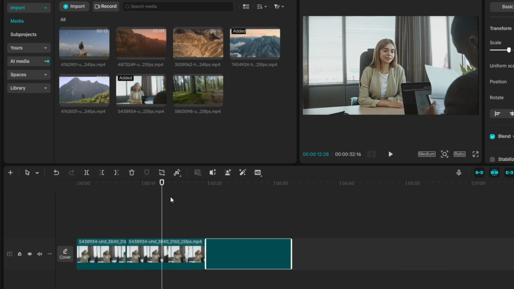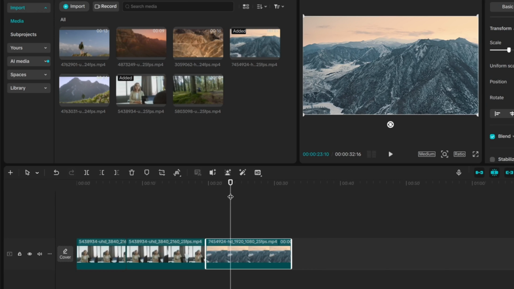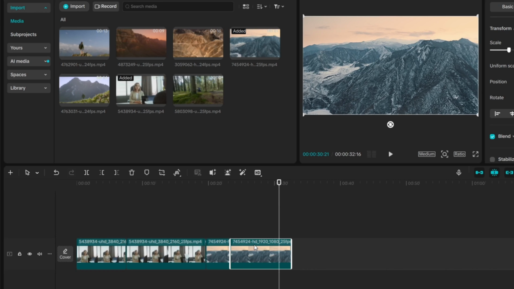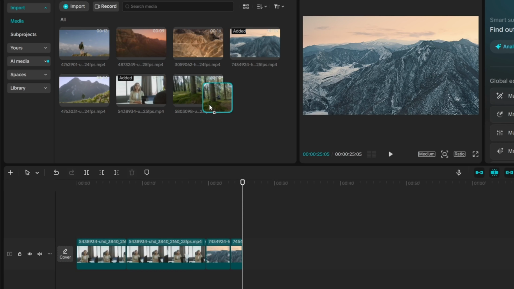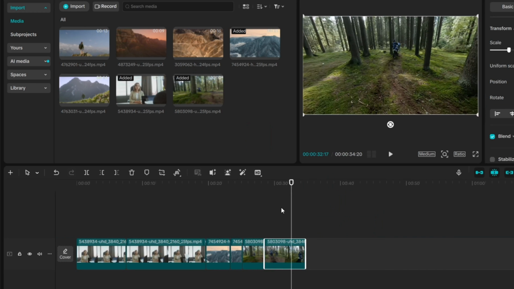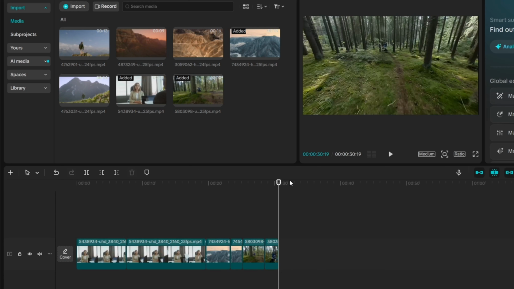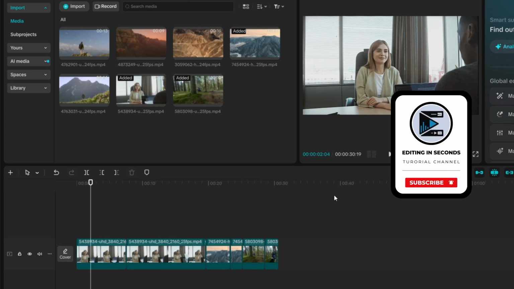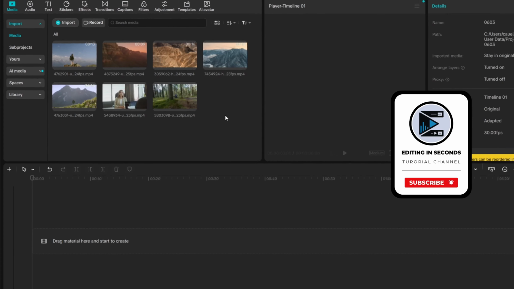So you can keep doing this with other videos, and getting used to the keyboard shortcut will make editing a lot faster, as you can see, because I'm able to just scan forward and delete these sections that I do not want to include. So that's going to be it for this video.